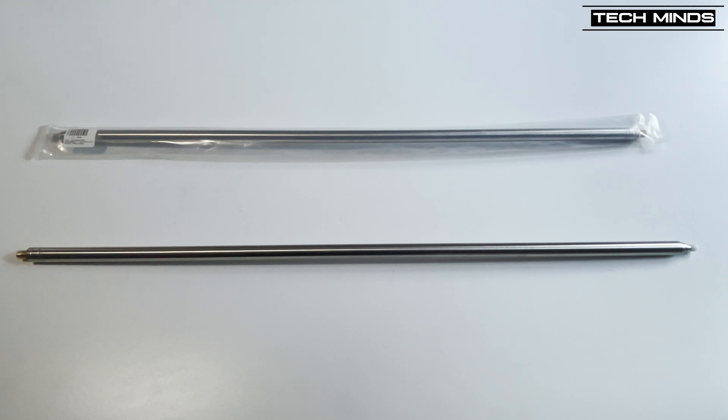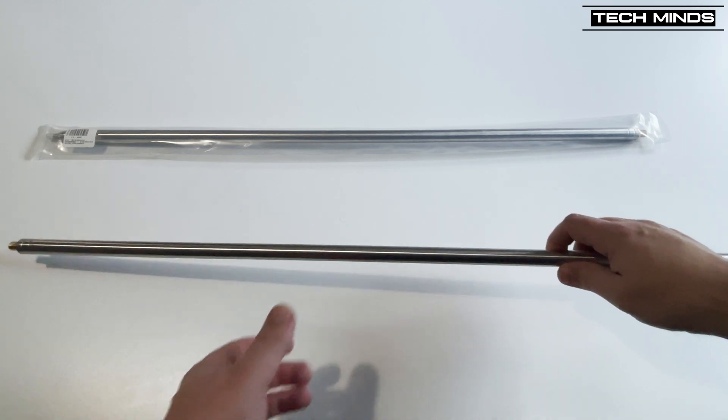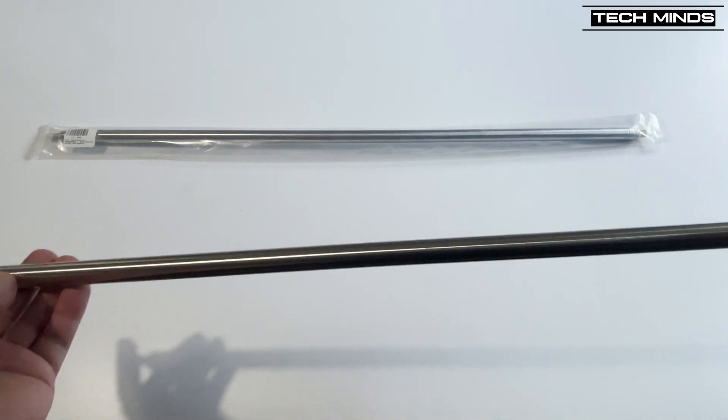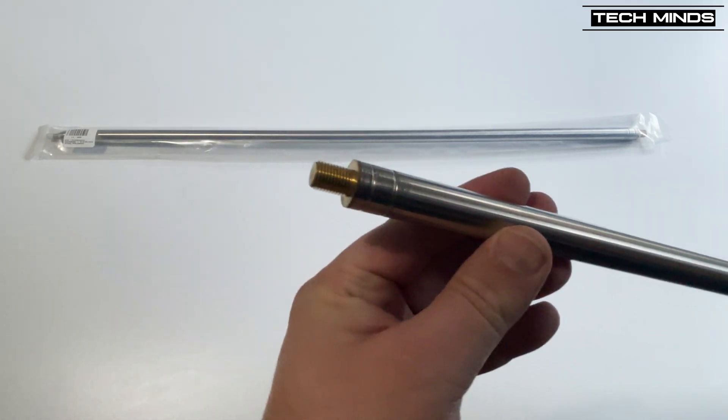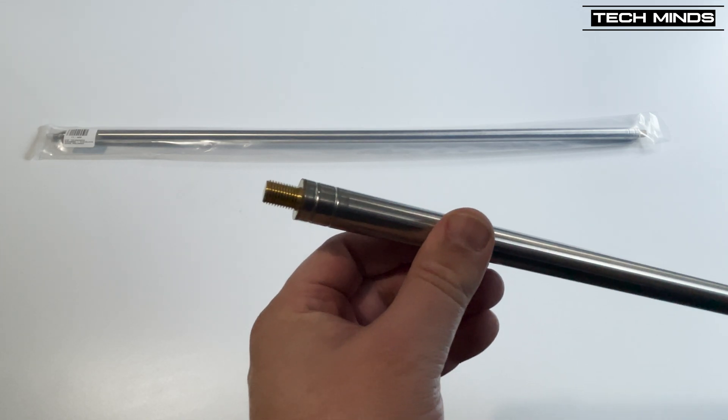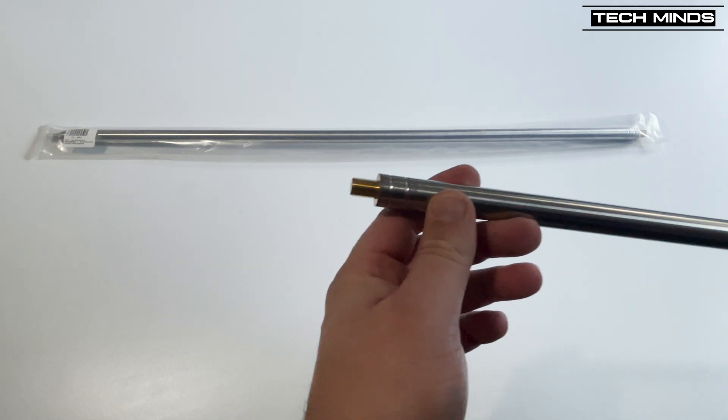Hi and welcome back to another TechMinds video. In this video, I want to talk about the 3.8 threaded MRQ213, which is a 17.5 foot stainless steel telescopic antenna available from Moonmaker here in the UK.